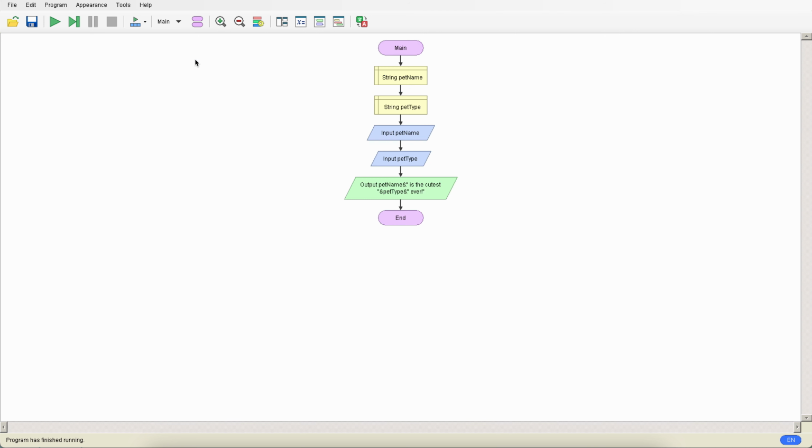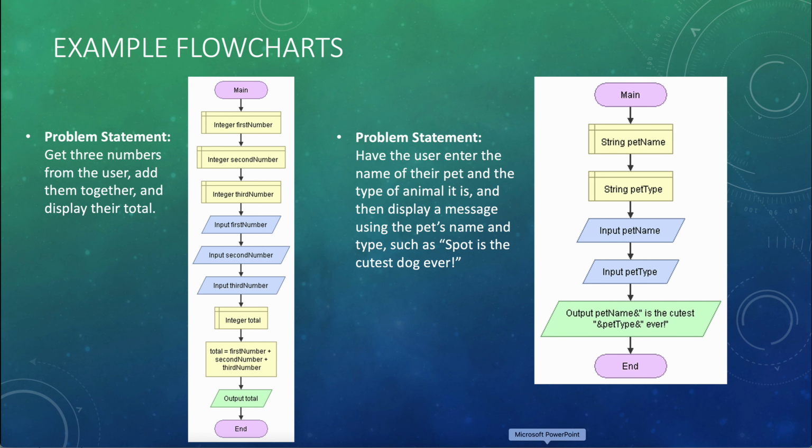So the process is very similar. These couple of examples just show you the difference between working with the numbers and working with the letters, the string data type. So just play around with Flowgorithm. It's pretty simple to use. Make sure you use that website with the instructions as well, and just focus on the logic of your program, translating that problem statement into the steps in your flowchart, so that you can solve whatever the requirements are for that program.